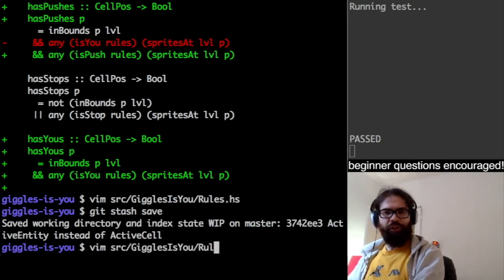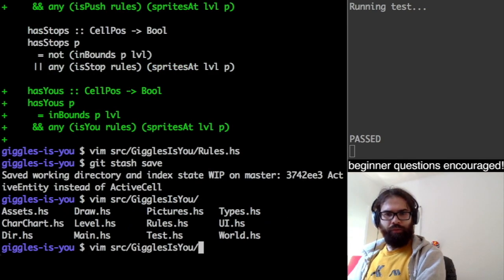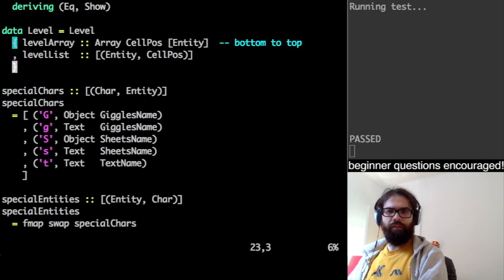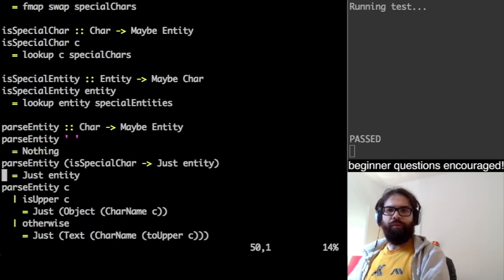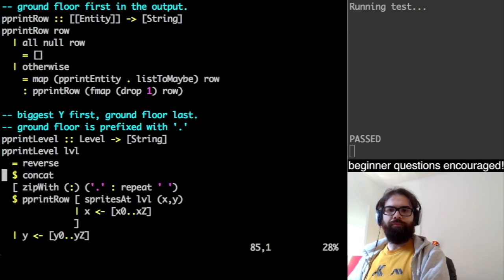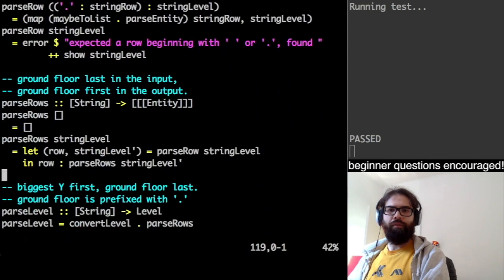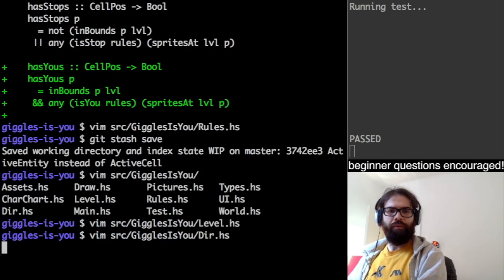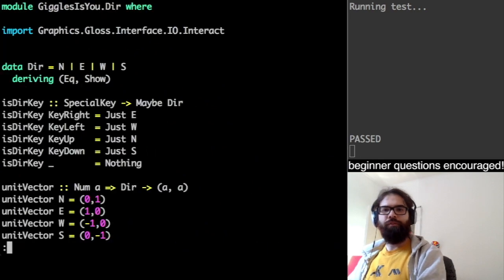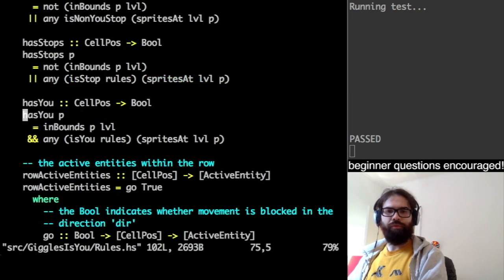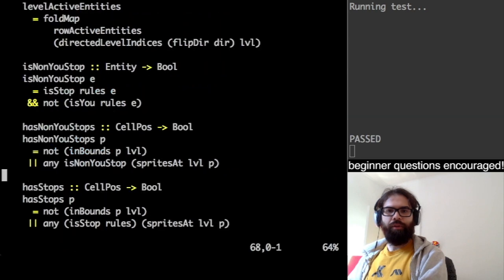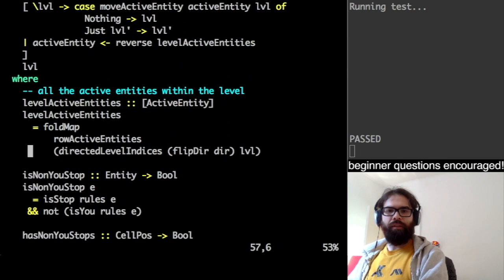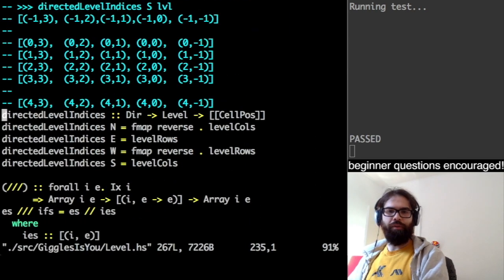And so I had changed that where in level, I think, where we, maybe not, direction maybe? Well, it's the function I just called from rules, so let's just look it up. Directed level indices, this one.